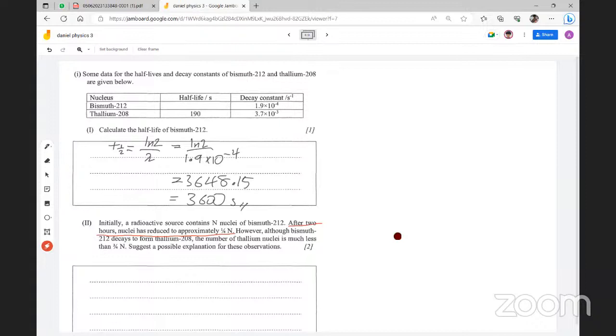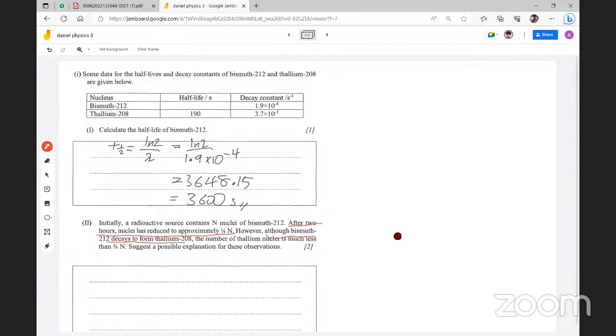Now, then he tells you something slightly new. Actually, bismuth 212 and thallium 208 is connected. Bismuth 212 becomes thallium 208. That's the new thing. I didn't know that, so they tell me. Okay, nice. That is the meaning of this part. So far, so good.